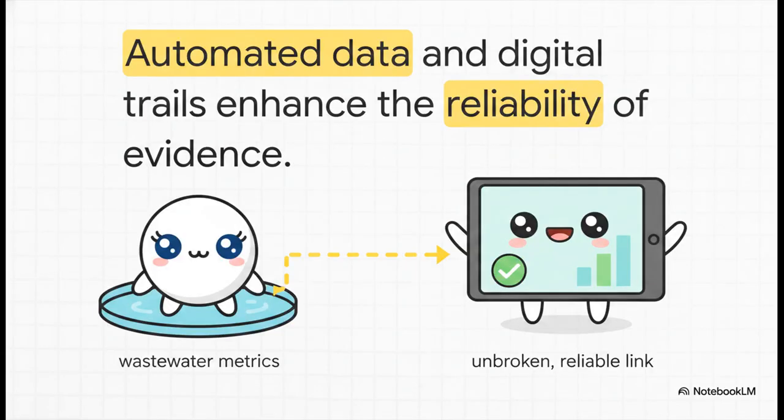Now, today, modern facilities are making this a lot easier. Automated data capture, digital audit trails, and enterprise software dashboards dramatically boost the reliability and traceability of data. When an auditor on the floor can look at their digital tablet and instantly trace real-time wastewater metrics directly back to a calibrated sensor, human error is drastically reduced, and the reliability of that objective evidence just skyrockets.